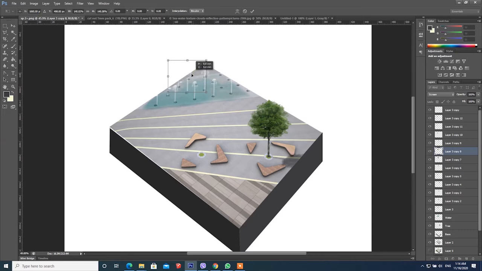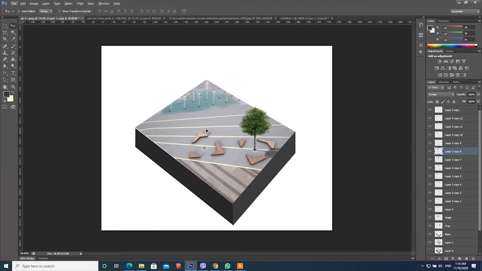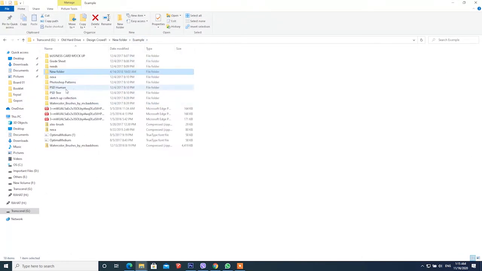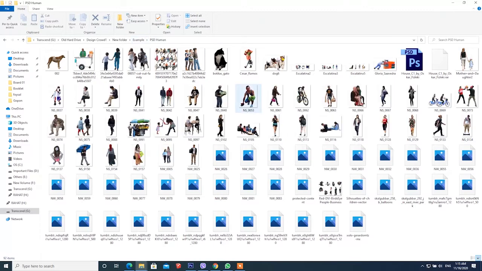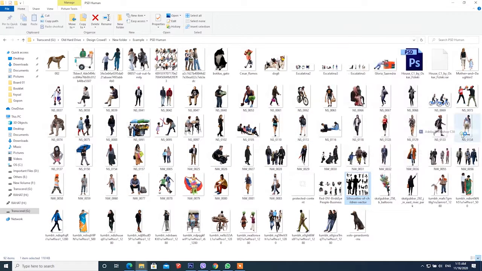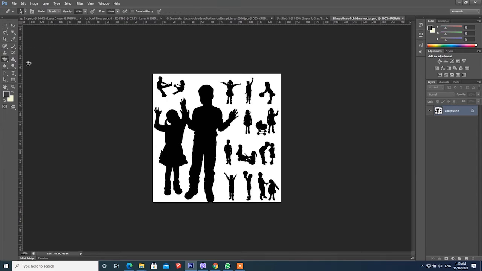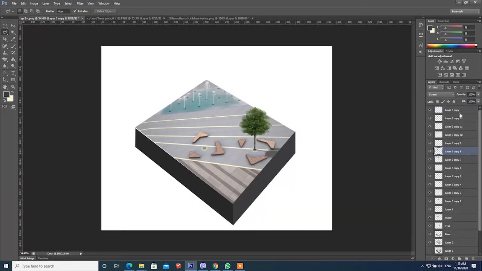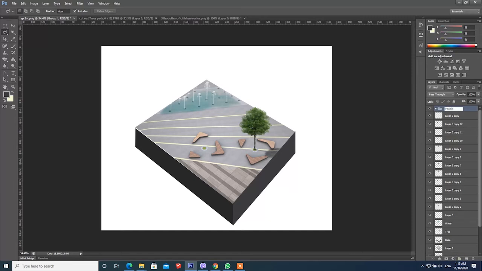Then I also have a collection of people, so I will use them frequently. Some of the people images I have are with white background, so I have to delete the background with the Magic Eraser tool, and then I am using the same lasso tool to copy those people. Then I'm making another group for people, and I will put all the people layers in that group. Press Ctrl C and Ctrl V to copy. Ctrl G to group the layer, and you can drag to make it smaller with the points.